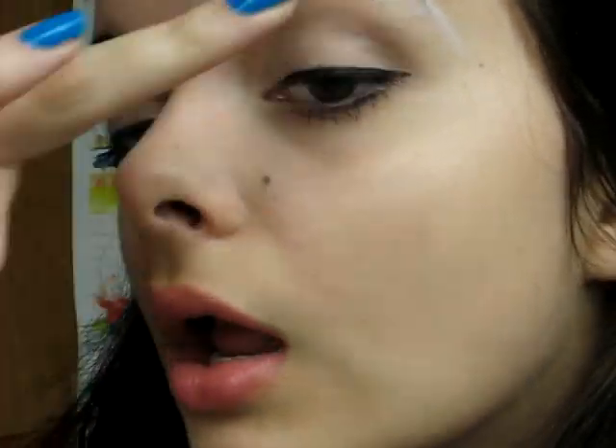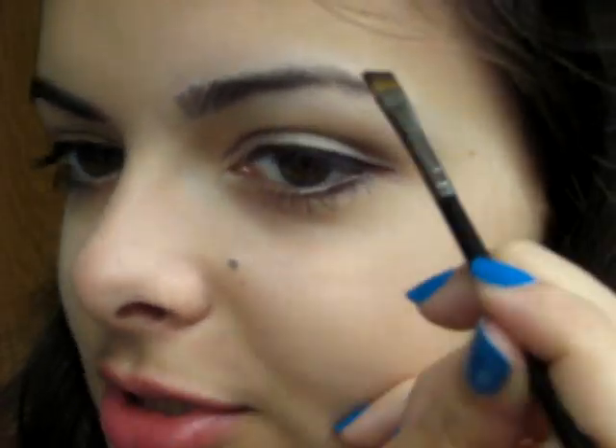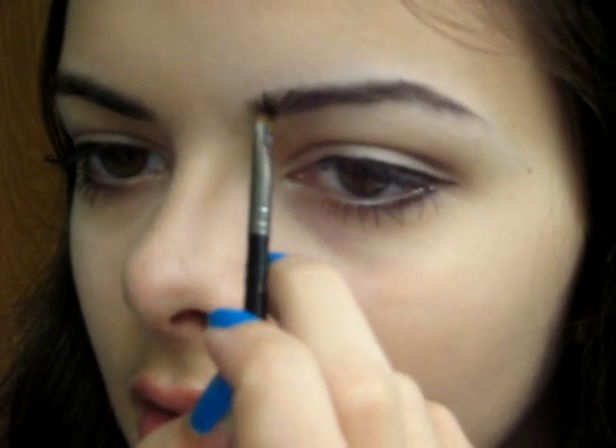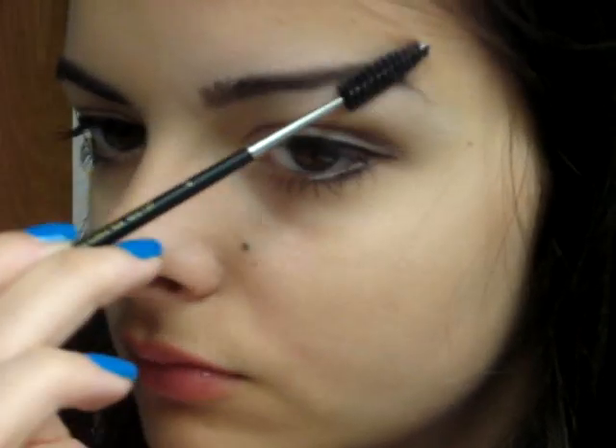After that I like to take my finger and blend out the white line that I have. I don't really remove it because it kind of accentuates the eyebrow nicely, so I just blend it into my skin. Then I take my eyeshadow — my makeup studio eyeshadow that I always use — and a little angled brush. I take some brown eyeshadow mixed with a little bit of black because my eyebrows are quite dark, and I fill in any gaps that I have. I just lightly go over it with the eyeshadow and then blend it in a little. And that's all — the same thing for the other eyebrow.